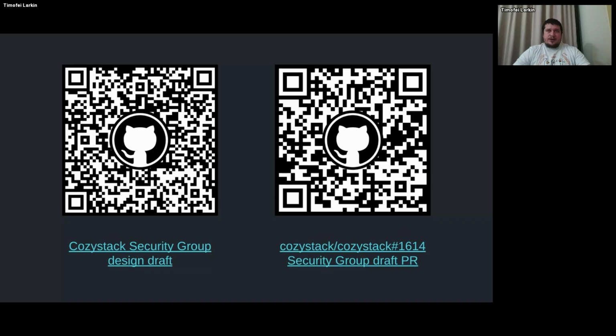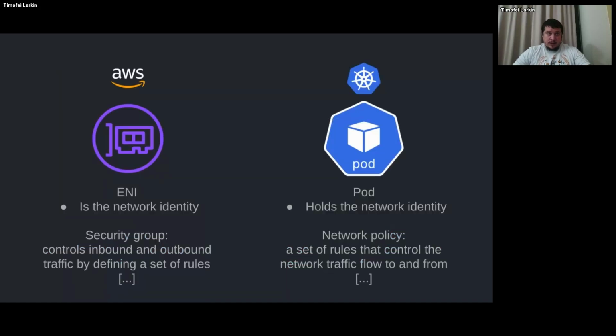So I wanted to build on this to create a security group, like a tool that would work similar to AWS security groups. Now, if we compare AWS and Kubernetes, security groups map cleanly to network interfaces from AWS, and those map cleanly to pods in Kubernetes. So the pod is the network identity in a Kubernetes cluster. But of course, nobody wants to work directly with pods, just as generally you don't often work with direct interfaces in AWS. So to me, a meaningful concept was attaching security groups to managed Cozystack applications.